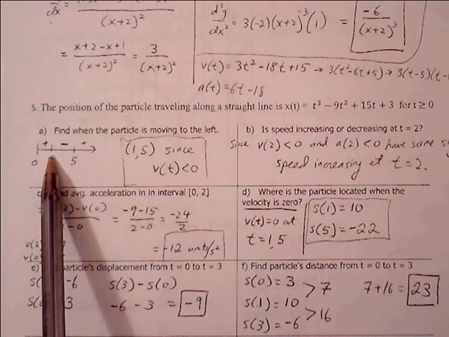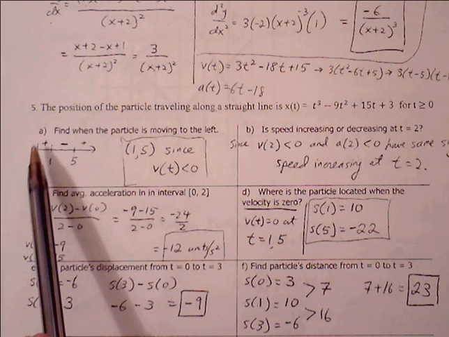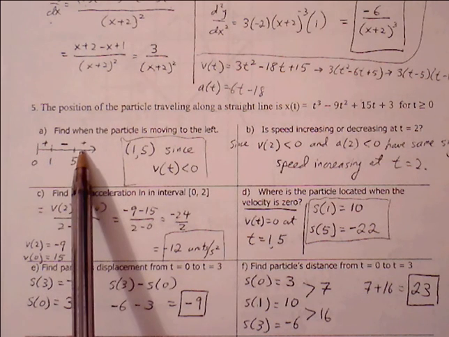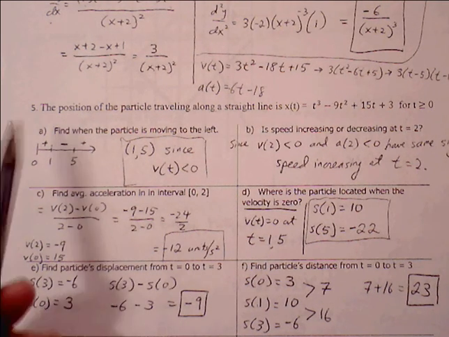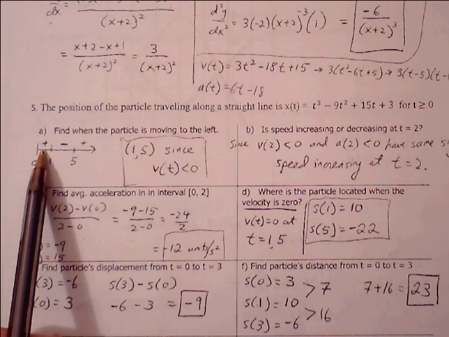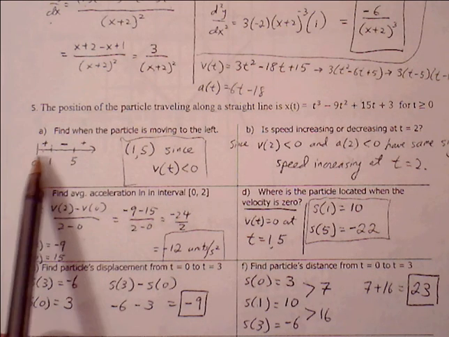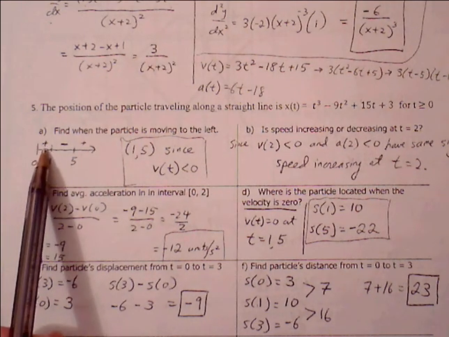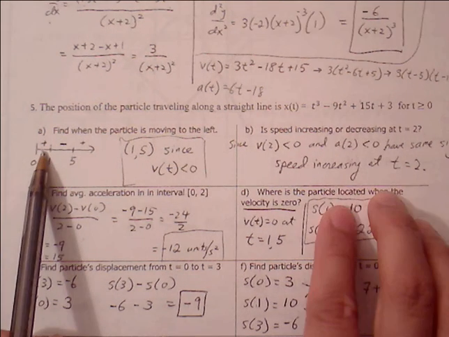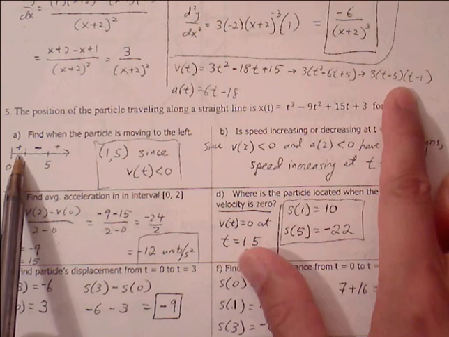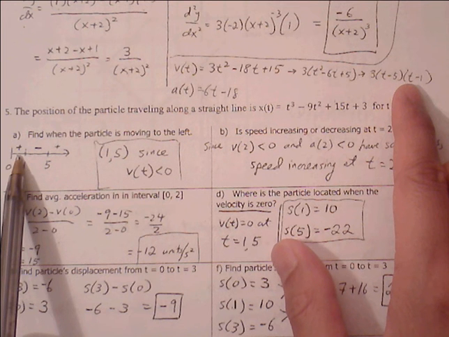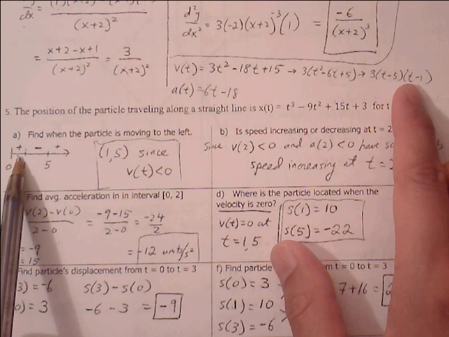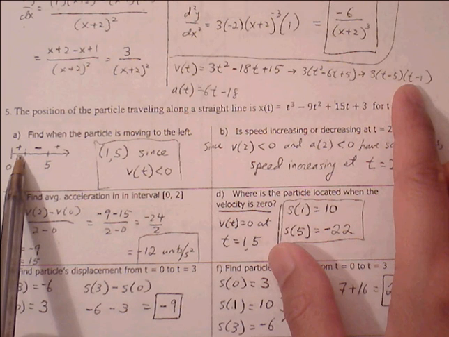Okay, so to determine when the particle is moving to the left, we're going to test each of these intervals and decide which interval has negative velocity. Okay, because positive represents moving to the right, negative represents moving to the left. So here I can choose a value between 0 and 1, which is 1/2. I plug 1/2 into the velocity because I'm trying to determine which direction this particle is moving. Plugging into the factor form is a little bit easier to evaluate. We don't really care about what the velocity value is. We just want to know whether this time value of 1/2 will produce positive or negative velocity. That's all we care about.